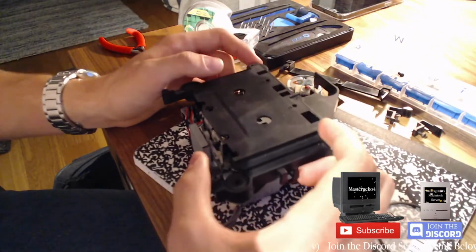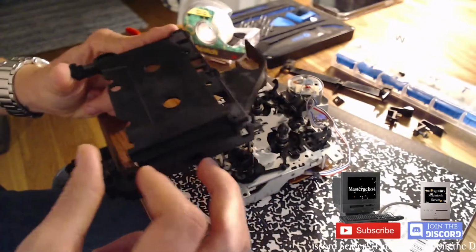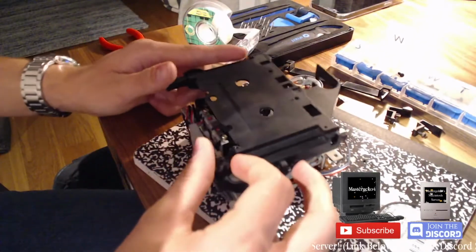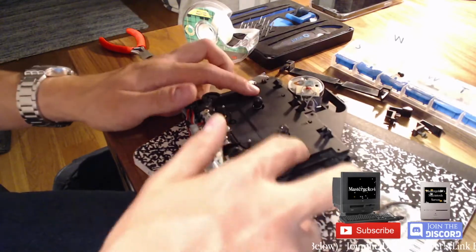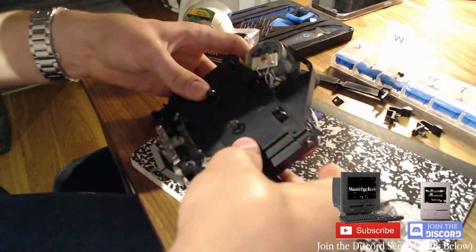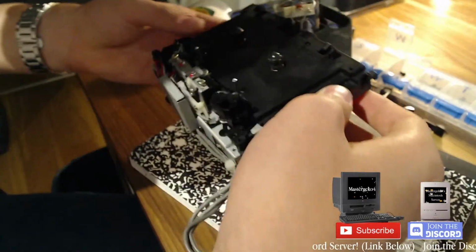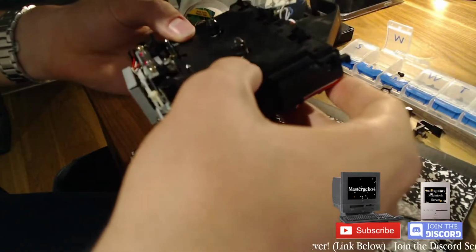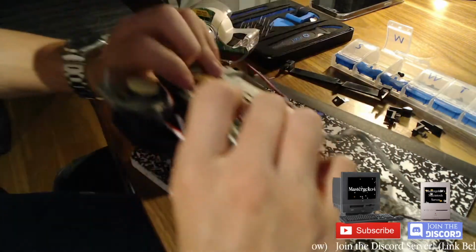That goes... That doesn't even go in like that, does it? Or maybe it does, I don't know. Yeah, that goes in like so. There we go. A full bridge rectifier. Alright, great. I won't stop quoting him all night now.